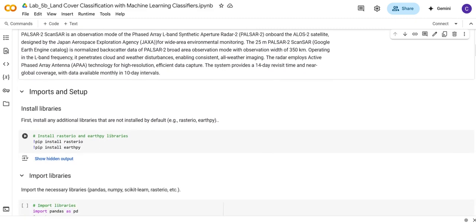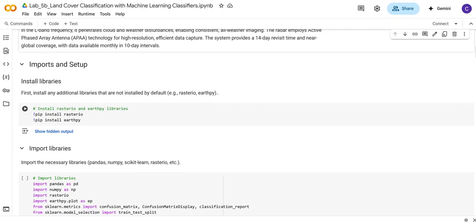Right. In this tutorial, the only change is adding the ALOS PALSAR dataset, so I'm going to focus on that as much as possible. But the rest of the code is similar to the previous tutorial in lab 5A.